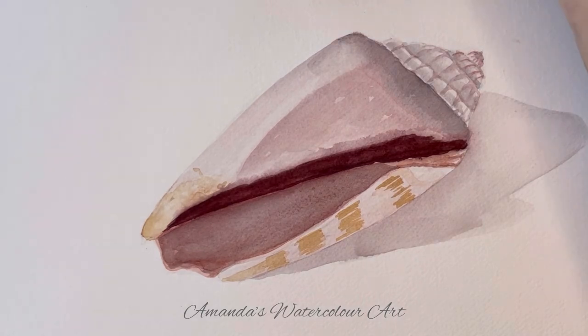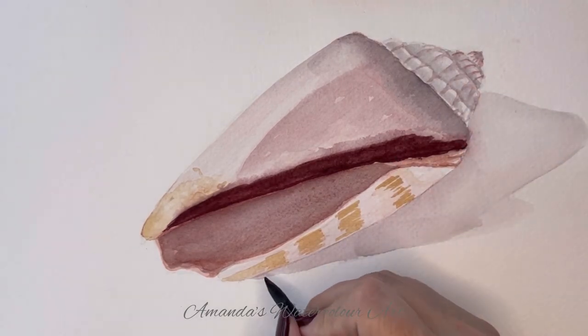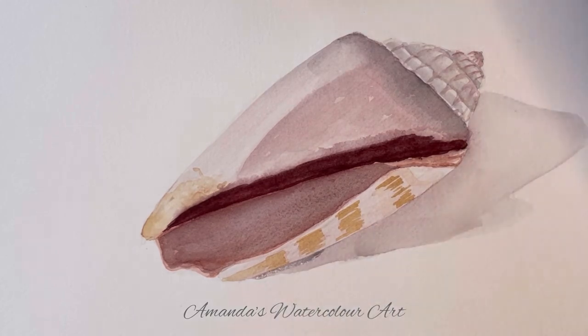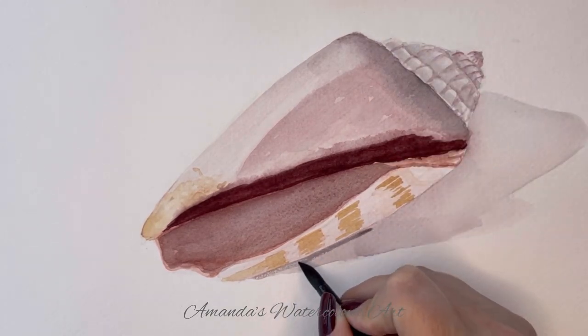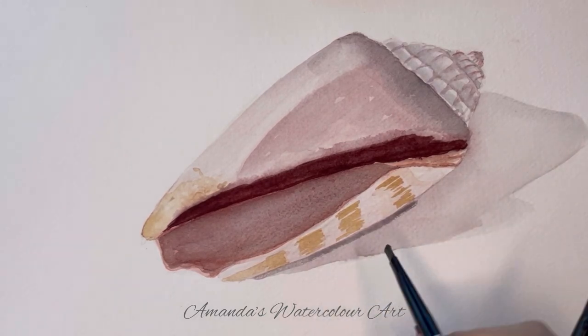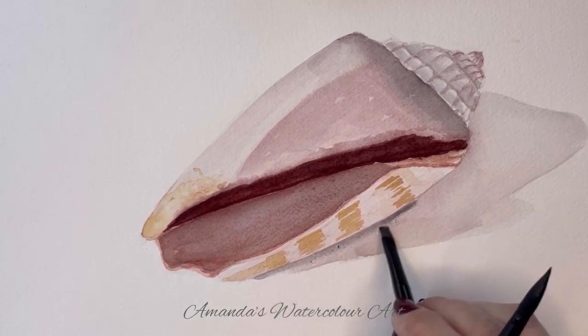And I'm going to go back with a little bit more of a grey, darker Payne's grey mixture that's left to stay on the palette to create this shadow. And I'm going to go very dark against the shell. And then I'm going to use my little scrubber brush and just soften those lines with a bit of water because I want it to flow everywhere.